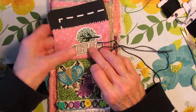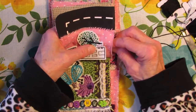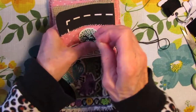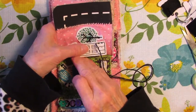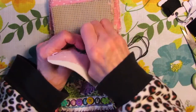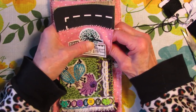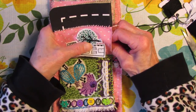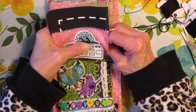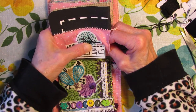Up the side of the house. And I'm gonna put it right inside that black line because it went a little close to the edge with cutting. I'm thinking of what to put in the background. Now I'm going through two layers here because the tree is behind the house. There we go.